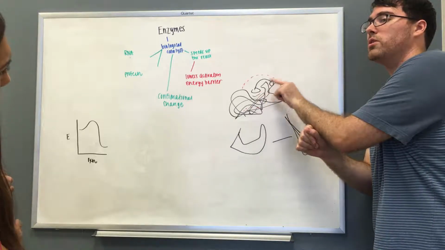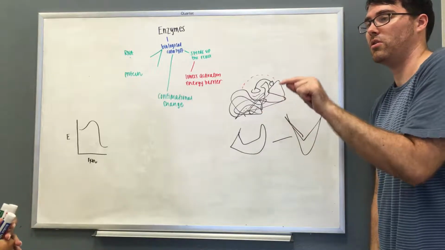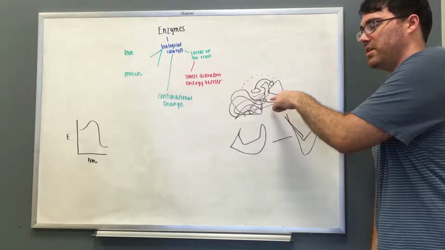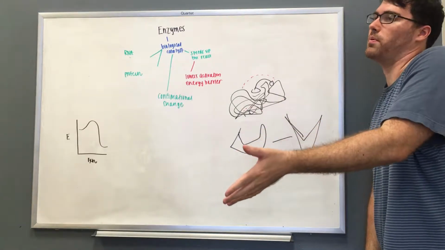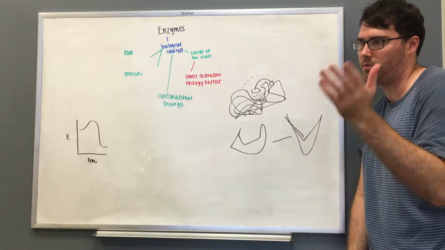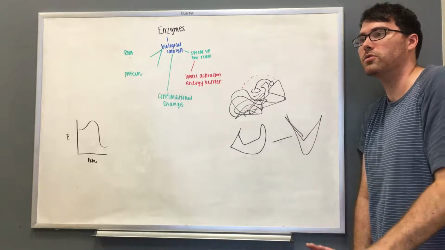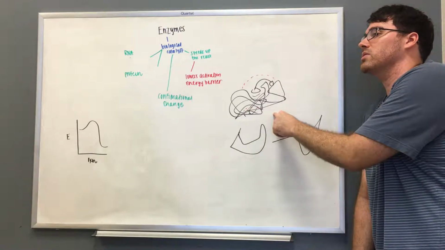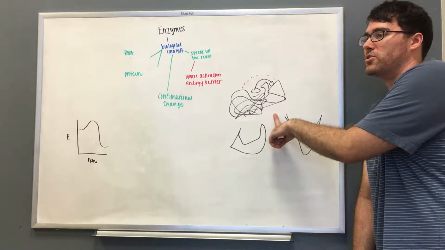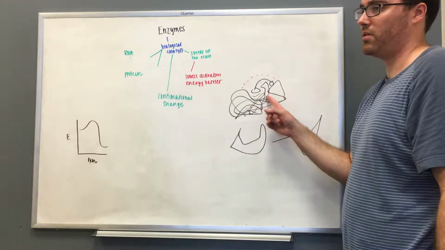Sucrose is only broken apart by sucrase. There are other molecules called maltose that this doesn't do anything to. Why do you think that's so awesome? As opposed to palladium on carbon, where anytime you see an alkene, it's going to reduce it. But this is very, very specific. Each enzyme catalyzes a very specific type of chemical reaction based off of the active sites. So conformational changes, super important that you understand that.